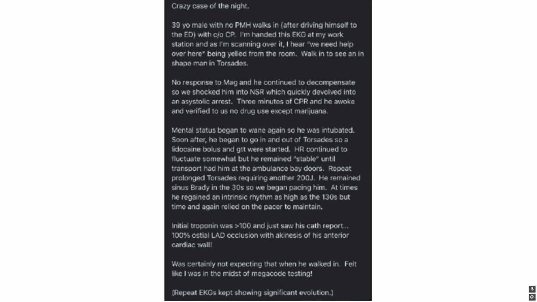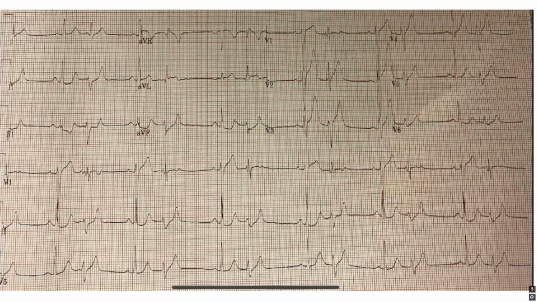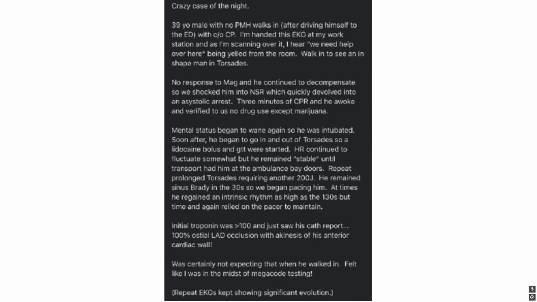In torsades. In torsades. Is the QTC prolonged? No. The QTC is not prolonged, okay? When the QTC is not prolonged, you can't say torsades, okay? That's why torsades is not the diagnosis, polymorphic VTAC is the arrhythmia. Torsades is the diagnosis, and you'll have that with a prolonged QTC.